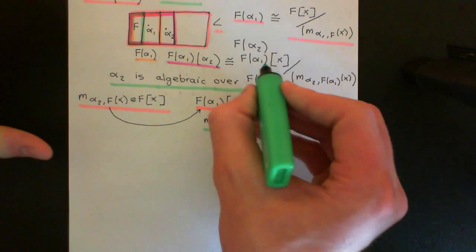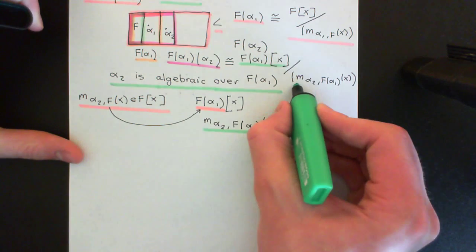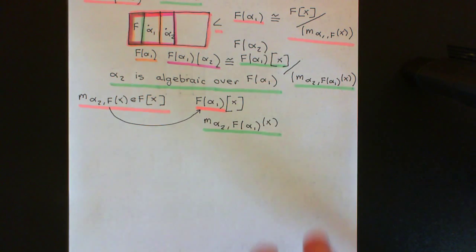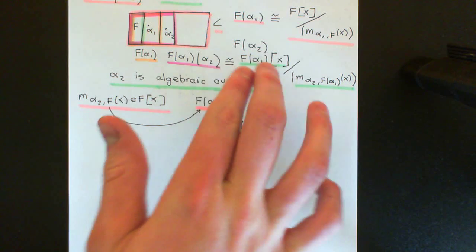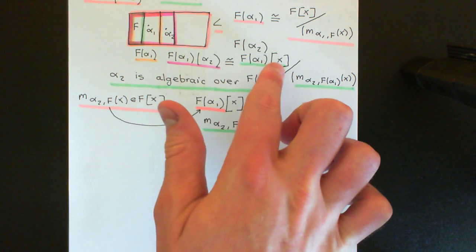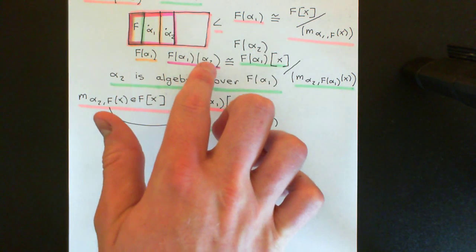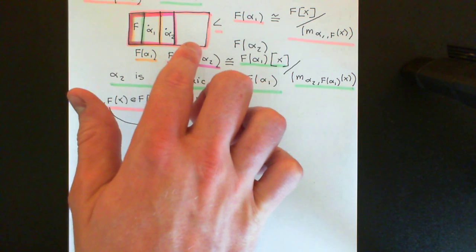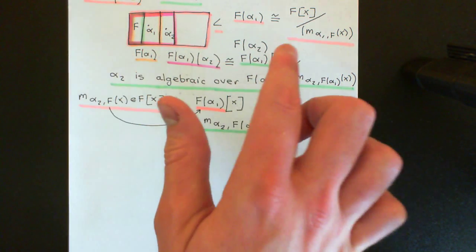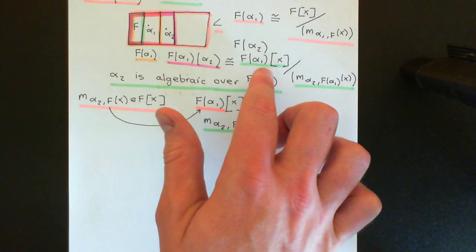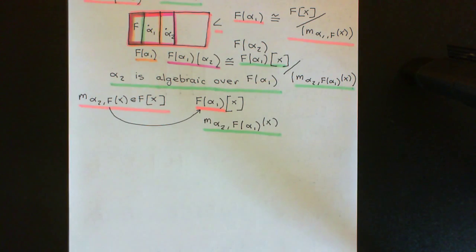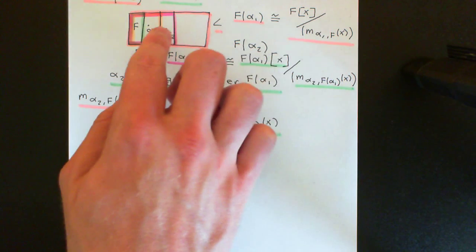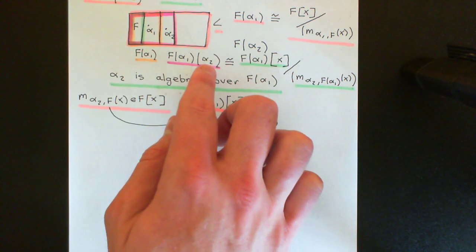Okay, so that's going to be what this is here. But the point is that we still have an understanding about how to construct this. All this says is that effectively what you need to do is look at all of these polynomials, evaluate them all at alpha 2, you'll get answers that are in this field, capital L, collect them all together. Certain things that you'll get are the elements of the field extension of F generated by alpha 1, because all of the constant polynomials in here will be mapped onto those when you evaluate them at alpha 2.